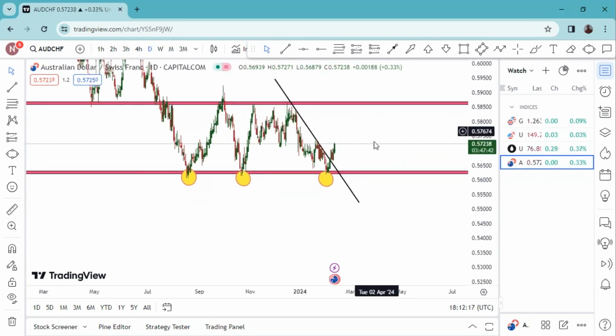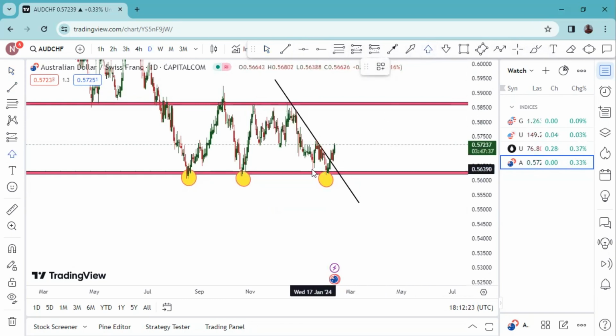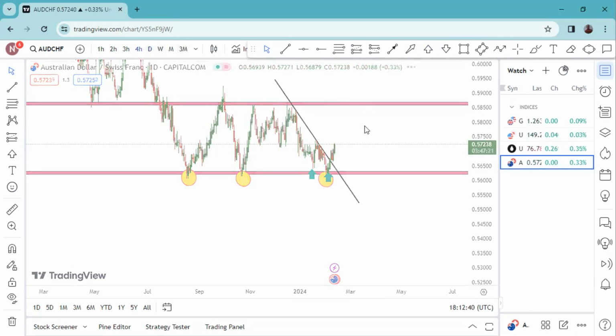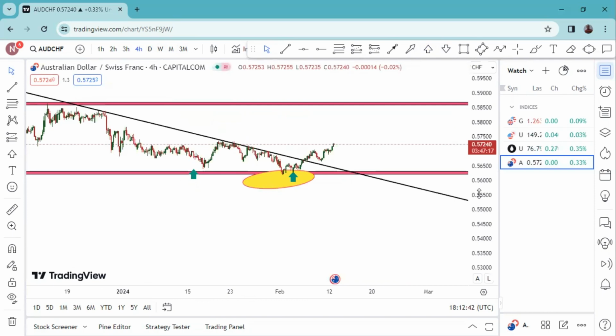After drawing my trend line, you can also see I have some formation. There is some formation here that looks like a double bottom. This is a double bottom. You can see we have this bottom, neckline, bottom. Now let's go to 4 hours. This is where I executed my trade.